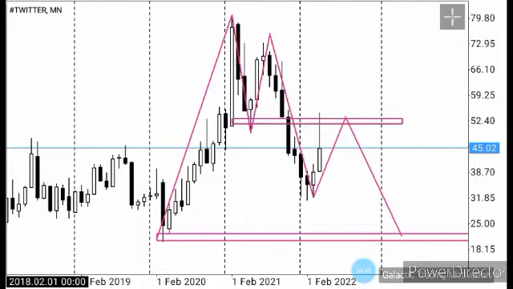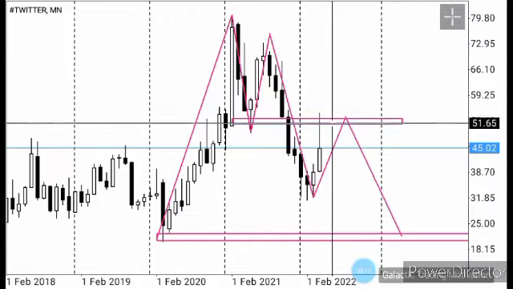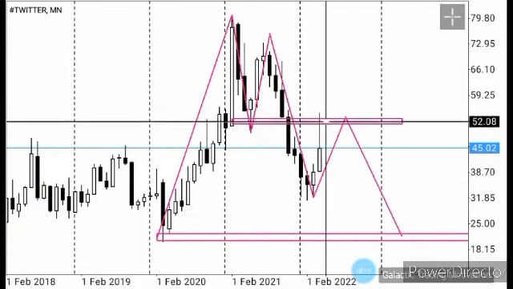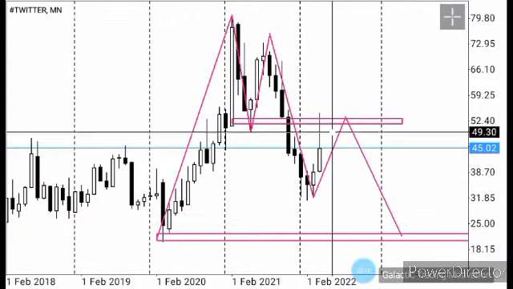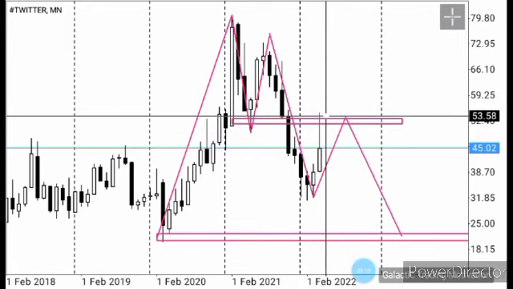It may be a bit too late to sell now, because the one thing that's very important when it comes to trading is to not chase any trades, right? We were supposed to look for a selling opportunity here, and if you got one, good for you, right? So let's continue.